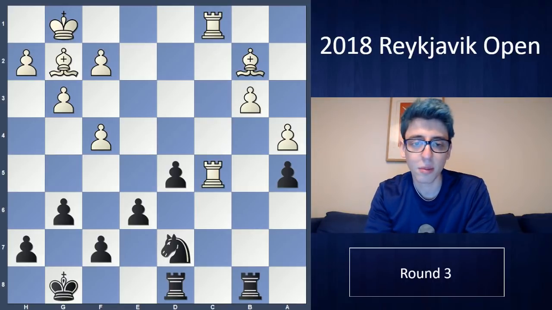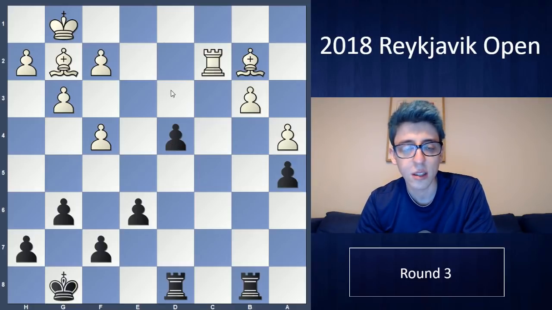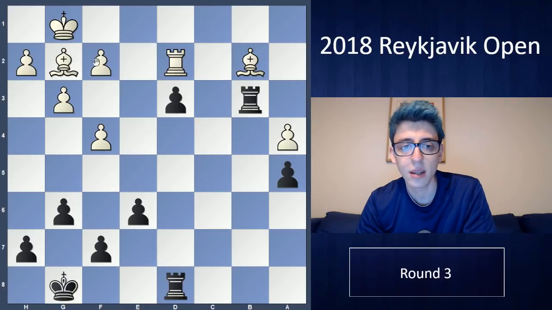But this was a pretty bad misevaluation. Here I guess I could throw in d4. This might be a better try. But white just regroups here. He's in time. Rook c2, rook d2. Let's say I take on b3, and he plays maybe bishop f6 first.